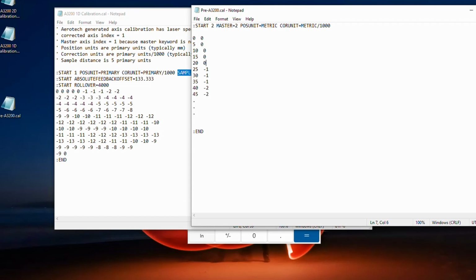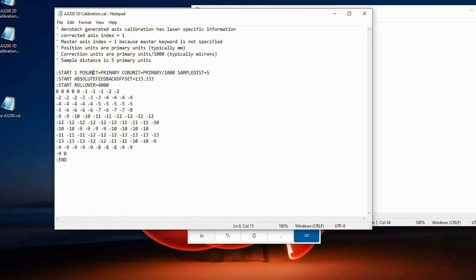Now, there are a few other things in the older legacy format that you're going to need to be aware of and probably take into account, such as this position unit correction is no longer specified in metric versus English, nor is the correction unit. Now those use either primary, secondary, or just counts. So if you are using one of these older legacy formats, I would highly recommend getting in touch with our global technical support team, and they can help you with more of the nuances that might come from needing to convert from this much older legacy format to Automation 1.